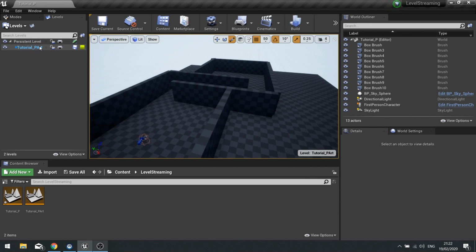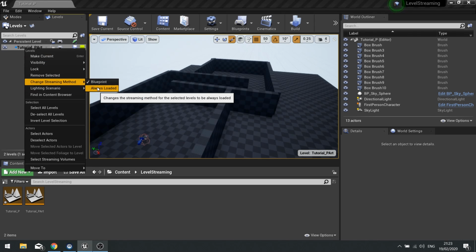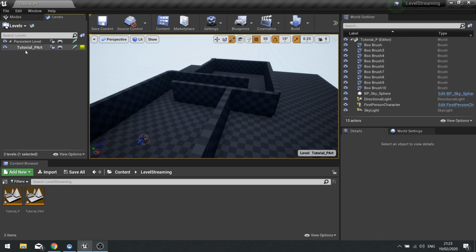Okay, so this is going to be another persistent level, because this is some artwork I just want inside the level. I want it to be layered on, sort of like how Photoshop has layers, this can also have layers. So I want to change it from being blueprint-based streaming and just be always loaded up as a persistent level. This blue dot means that it is blueprint-based, meaning that it's going to be streamed in. If I right click on it, I can then change the streaming method to always loaded. And now this will always come in with the persistent level.